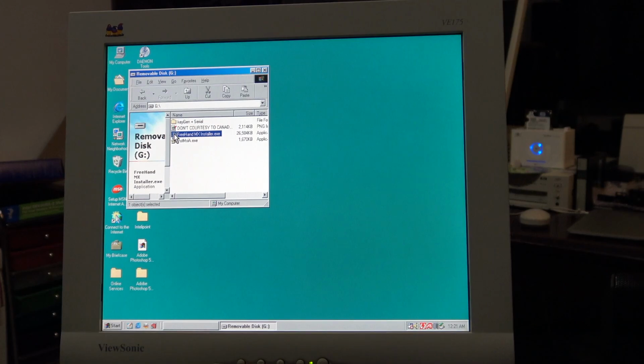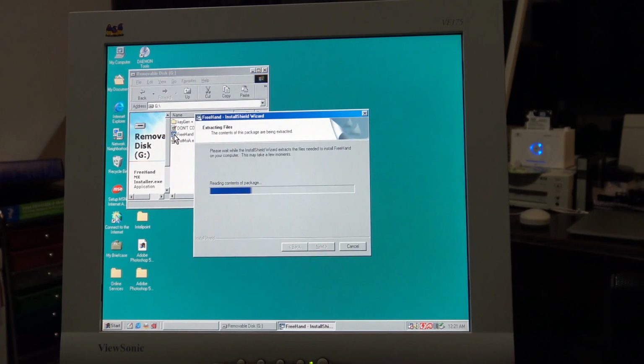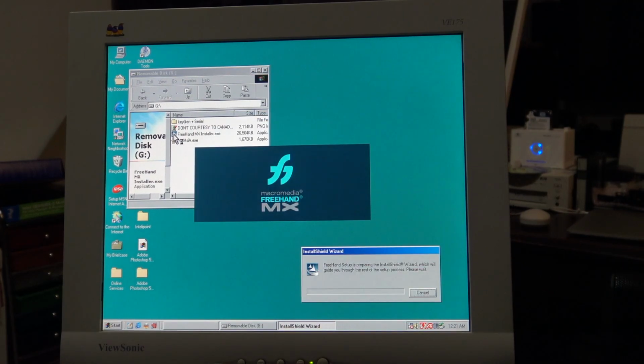So now, there it is. We're going to put Freehand on here as well. Macromedia Freehand, it's sort of like Adobe Illustrator, but better, as far as I'm concerned.